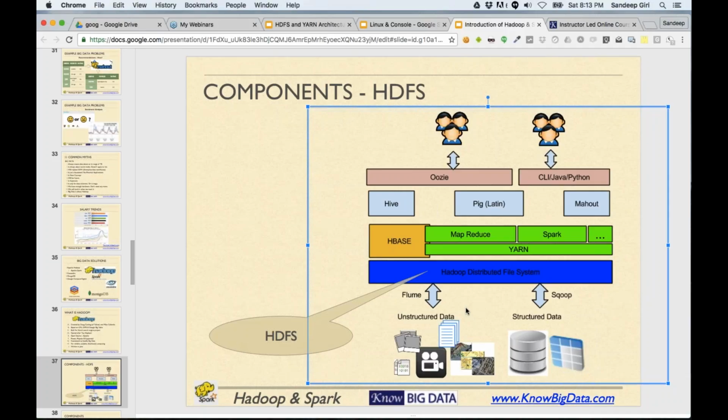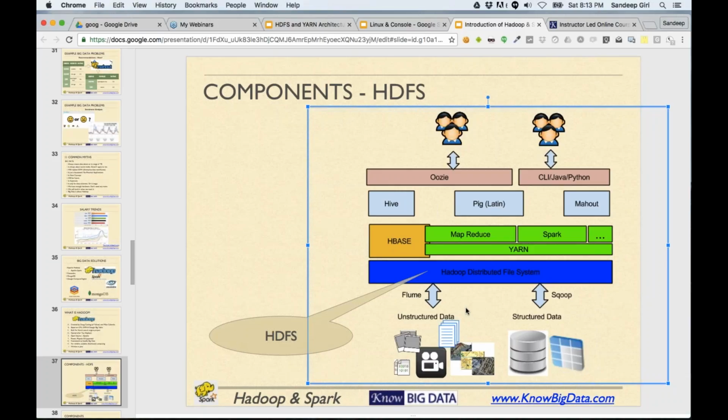Okay. The next one is Oozie, and Oozie is nothing but a workflow engine which makes it possible to execute the workflow on top of Hadoop, meaning your program, your project might include various components.